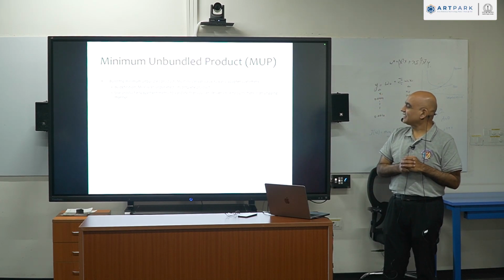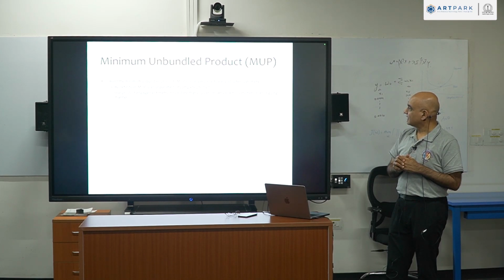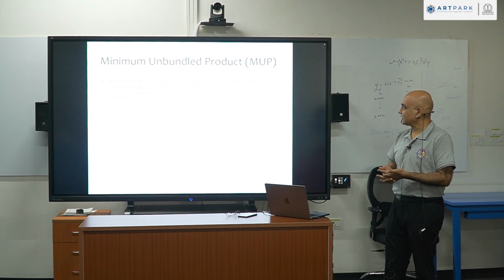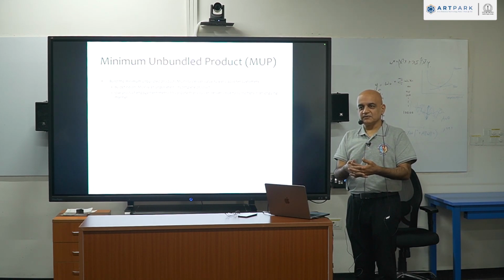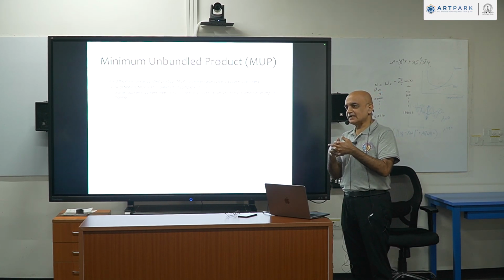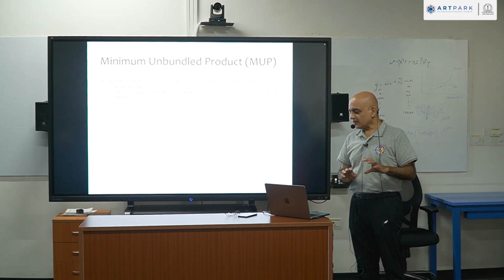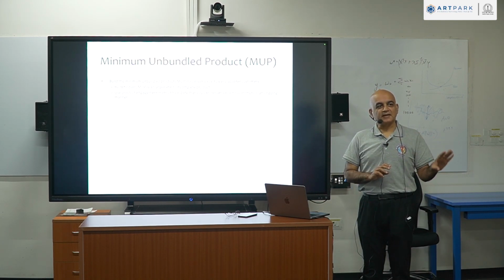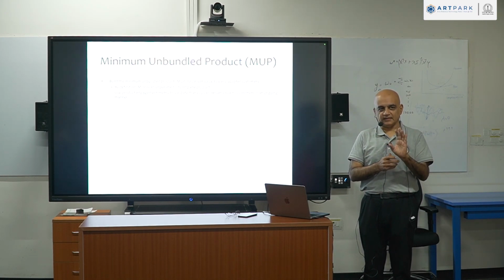All right, so let's talk about this MUP, minimum unbundled product, a little bit. I think the definition is clear. It's basically an unpolished and incomplete product. What you need to do is really look at whether you are able to deliver that incremental value to the users, and whether that incremental value is enough for them to adopt this product. The important point here is that at this point, we are not trying to see if we can make money from this product. So that's why I'm differentiating this MUP from MVP.